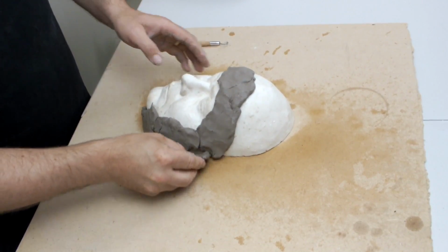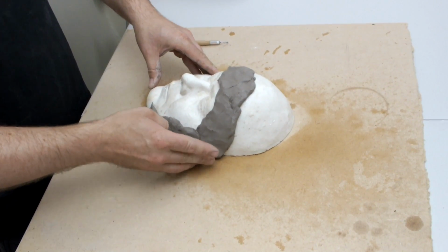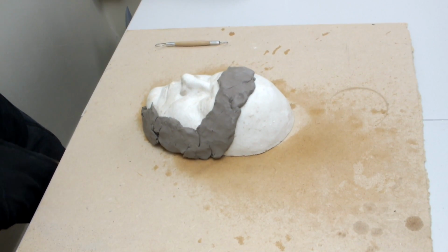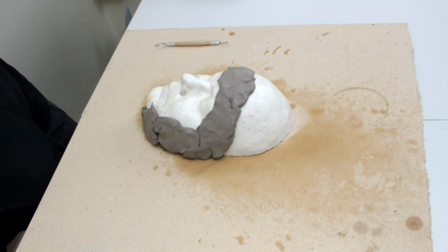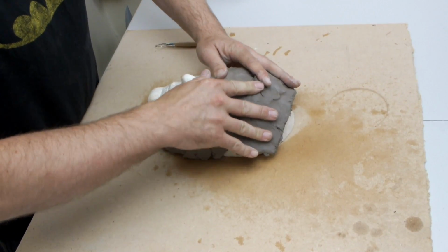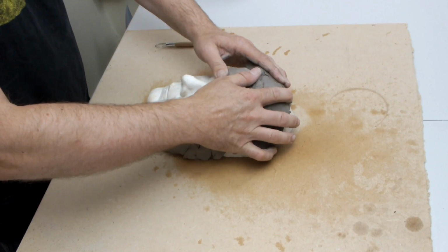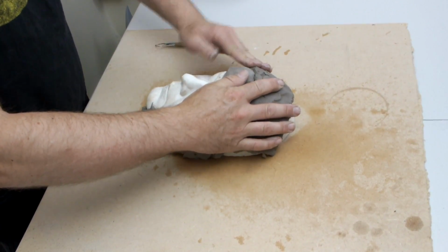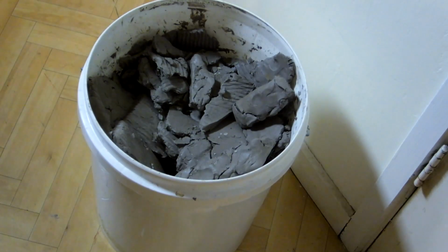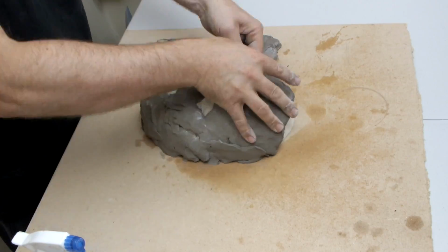Now the wet clay, as long as you've stored it in an airtight container, you can reuse over and over again. The only thing that will really stop you from using it is if you let it get too dry or too dirty. So if you've pulled a mold and there's chunks of plaster or resin or anything, you really want to pick those out so that they don't mess up your clay. I store mine in a 20-litre pail with a nice tight fitting seal, and I've used this clay over and over again.